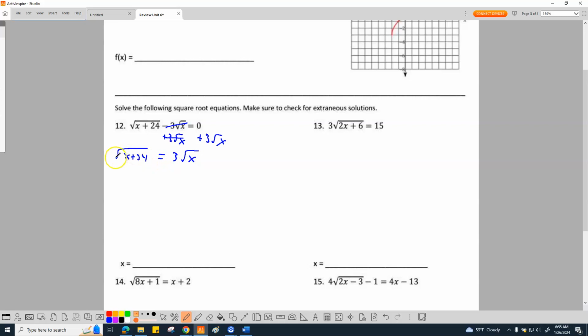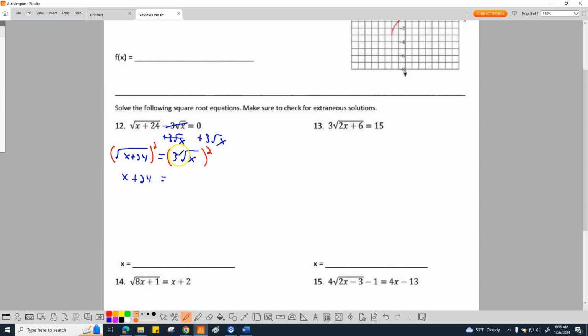Now, remember equations. Whenever I'm trying to get rid of something, I do the opposite. Square root, what is the opposite of square root, y'all? The opposite of square root is squaring. So I'm going to square this to get rid of it. But the rule is, if I square one side, I must square the other side. So you can see that I put that in there. You can see the squaring that's taking place. The x plus 24 just gets to remove itself from the radical house.